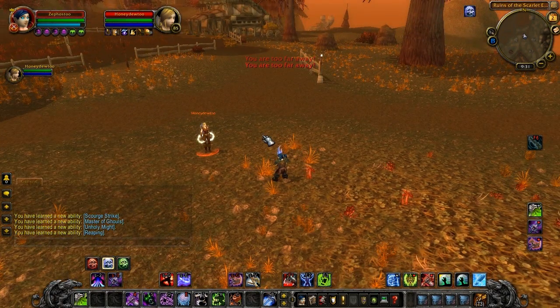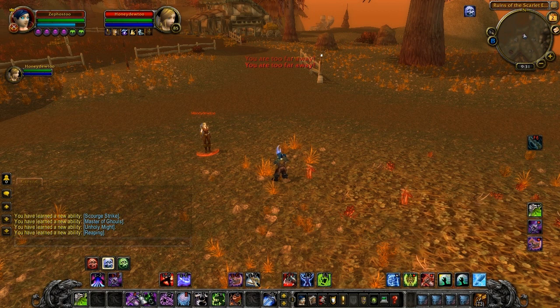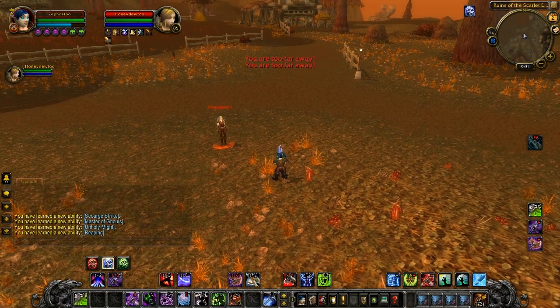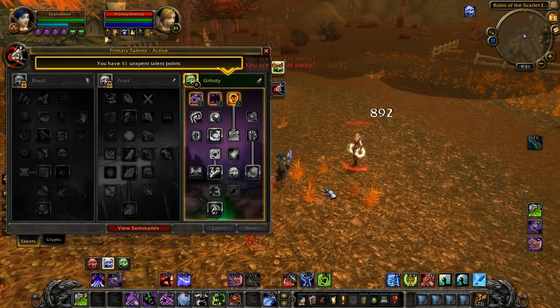And it is much more simple than anything else. I mean, remember, you're not going Icy Touch, Plague Strike, Blood Strike, Blood Strike, Scourge Strike, Scourge Strike. You're not doing any of that. You're just spamming Scourge Strike and occasionally pressing Death Coil and Festering Strike when your runes aren't death runes. Okay? So let's have a look through the tree.